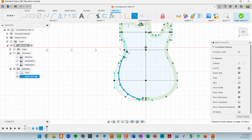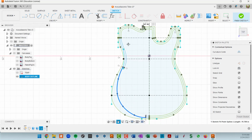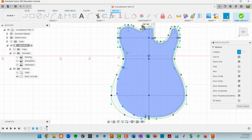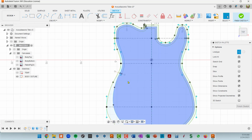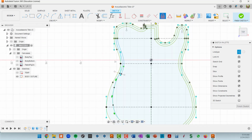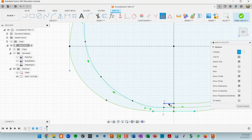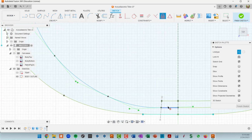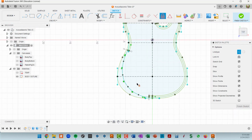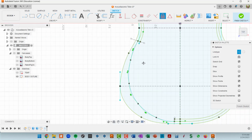Well, you know what? When we did this cut, you'll see that some of these lines turned blue again. So I'm going to hit escape. And the first thing I'm going to do is to refix these lines, put the fix constraint back on them. So this guy and this guy turned blue on us, and that turned blue as well. And I guess that should also be fixed. Okay, so the only blue line, the only non-constrained line, is the curve that we just made.